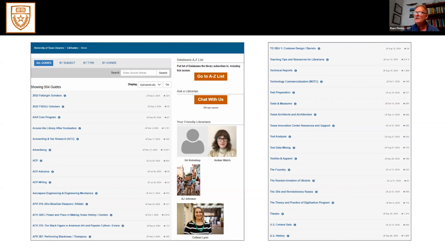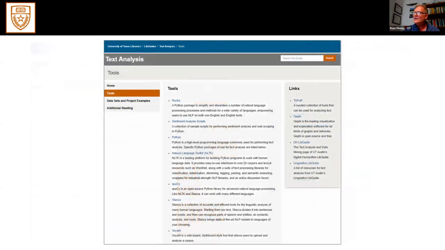So lo and behold, you go through the 504 guides and there's a text analysis guide. And if you click on it, what do you get? A whole bunch of resources for doing text analysis, including tools, pretty significant tools, I thought. And I assume there's a liaison person that probably understands text analysis.